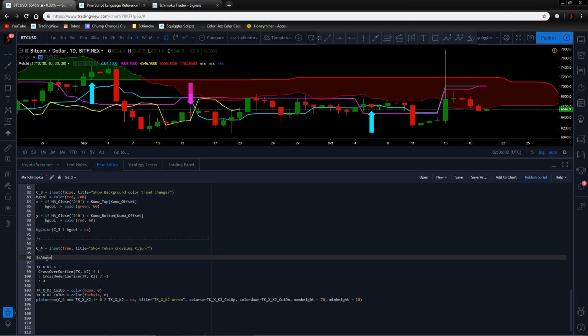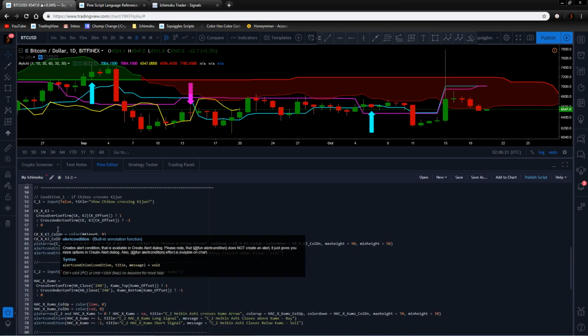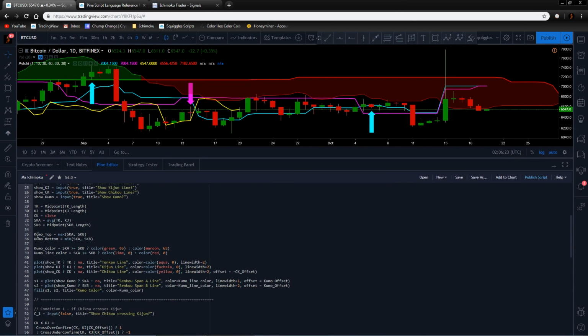And remember, it is case sensitive. So isAbove is going to be a true or false variable. Okay, it's a switch. Now remember, we already know what a Kumo top is because we defined it here. Kumo top is the maximum of the SKA, which is the faster Kumo line, and the SKB, which is the longer term Kumo line.